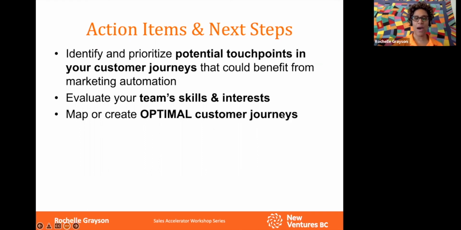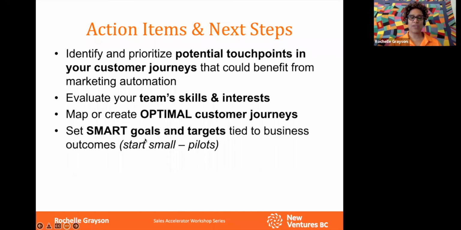So again, spend some time mapping or creating optimal customer journeys. This is a great opportunity to take a look at your business and go, is this the best way to do this? Could we be doing this differently? How might we be doing this differently? Are there steps here that we can change or do in a different way? Before you start transferring that over to a digital system or an automation system, just take a step back and think about what you've been doing, and is that the best way to do that?